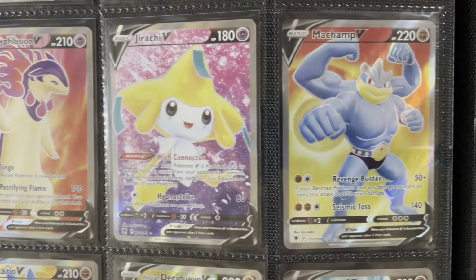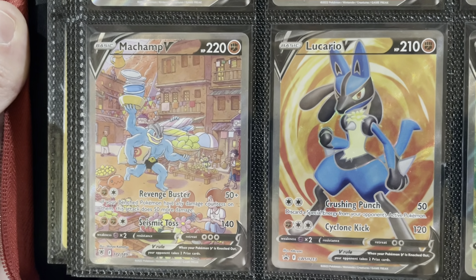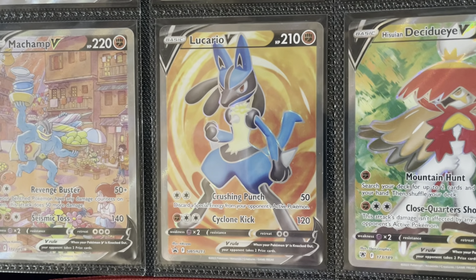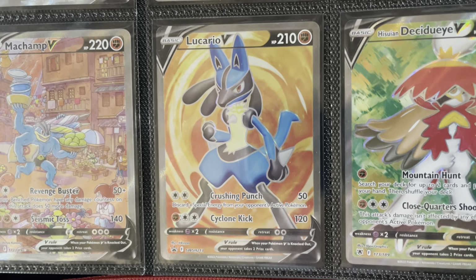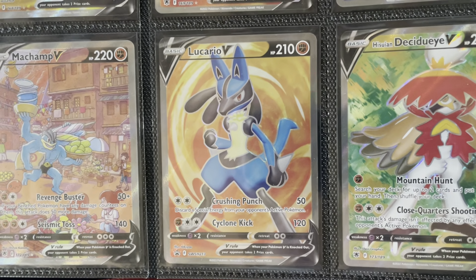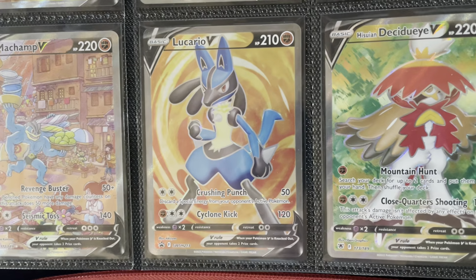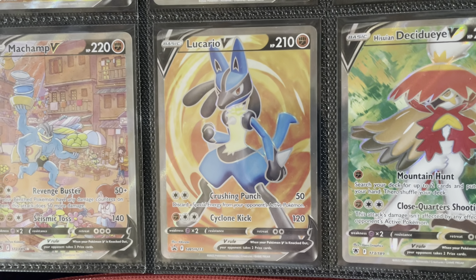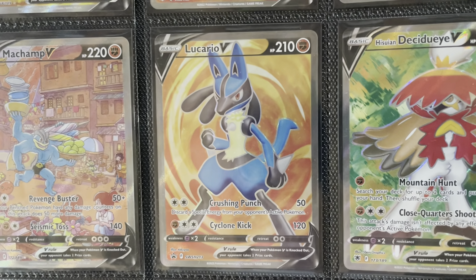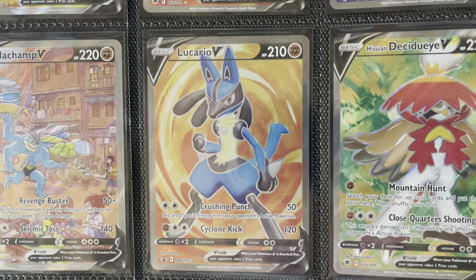We have Machamp V, one of my favorite cards from the set, the alternate art Machamp V. And you can see here Lucario V, this is a full art. This is an additional promo that I'm adding in. So you'll see down below in the description, I have this listed as an additional promo. That's because in Japan, we received Lucario V and VSTAR as a theme deck, and they were, of course, released over here in the set and in the premium collection, but currently they do not have a full art.